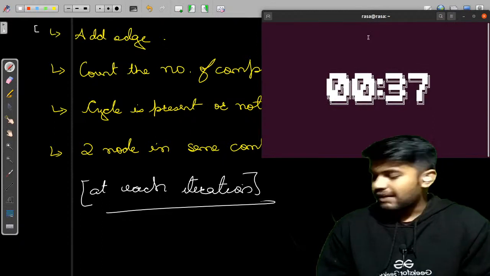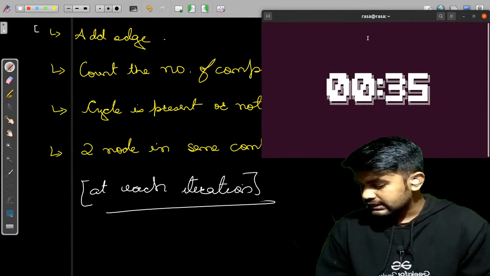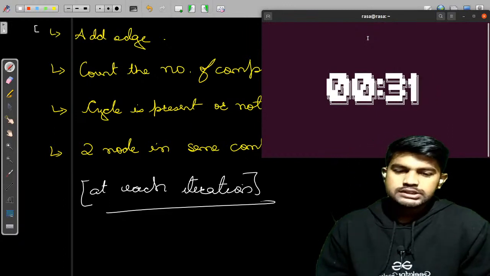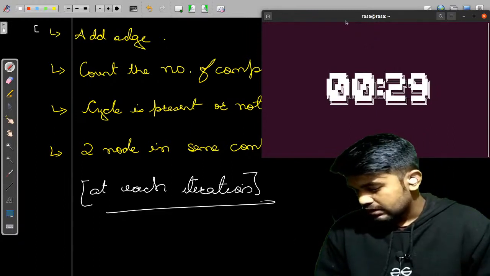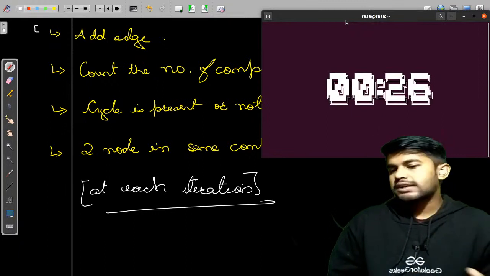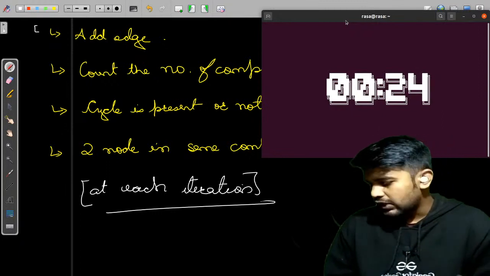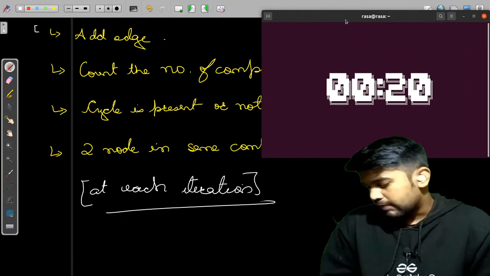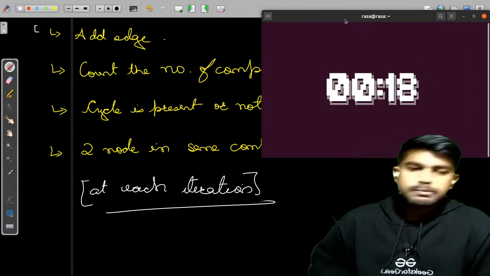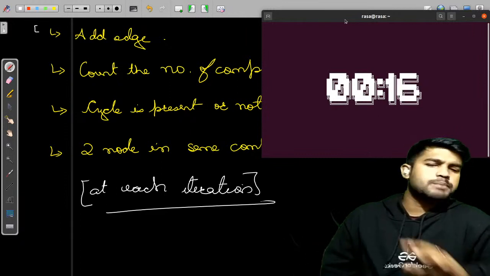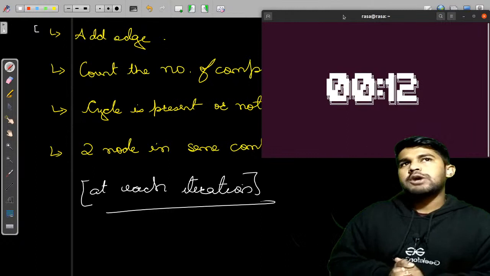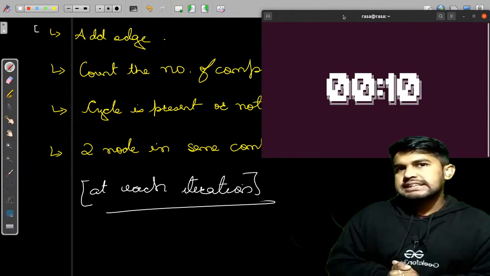So we still have 10 to 2. What is the need to do it at each iteration? Suppose that is the question. See, if I frame a storyline out of this, it would be very difficult to understand. That's why there's the problem. What is the problem? What is the need? Suppose there is a problem like this. Suppose I would tell you that there is a problem on the CSES problem set.